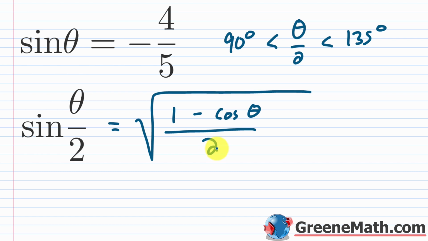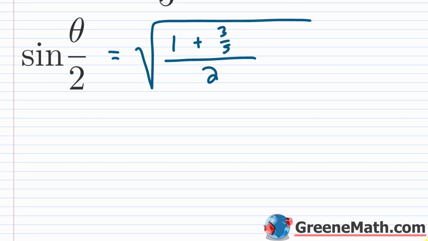Now, what's my cosine of theta? A lot of you can figure this out really quickly. Again, theta is in quadrant 3. Cosine is going to be negative there. If the sine of theta is negative 4/5, you should know at this point that the cosine of theta is going to be negative 3/5. Why? Because again, you're working with a 3, 4, 5 right triangle. So the negative of a negative is a positive. So this is plus 3/5. And again, if you want to do this the long way, there's so many ways you can do this. You can use sine squared theta plus cosine squared theta equals 1. You could do the fact that you have sine of theta is equal to negative 4/5.